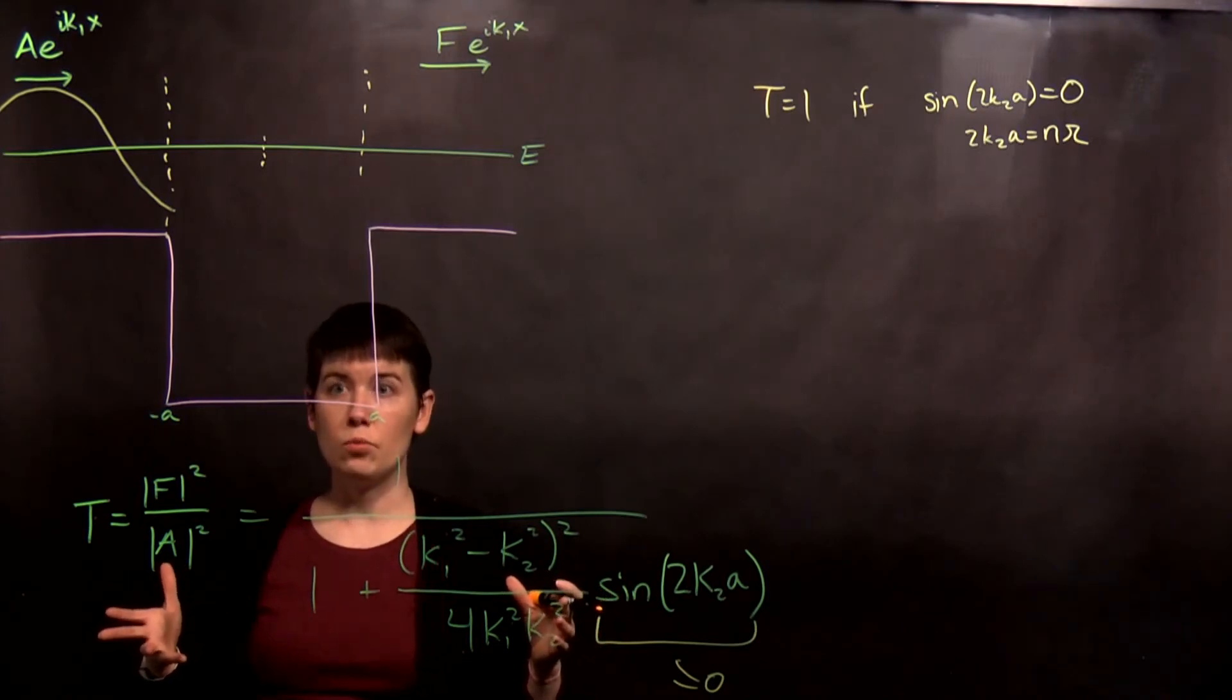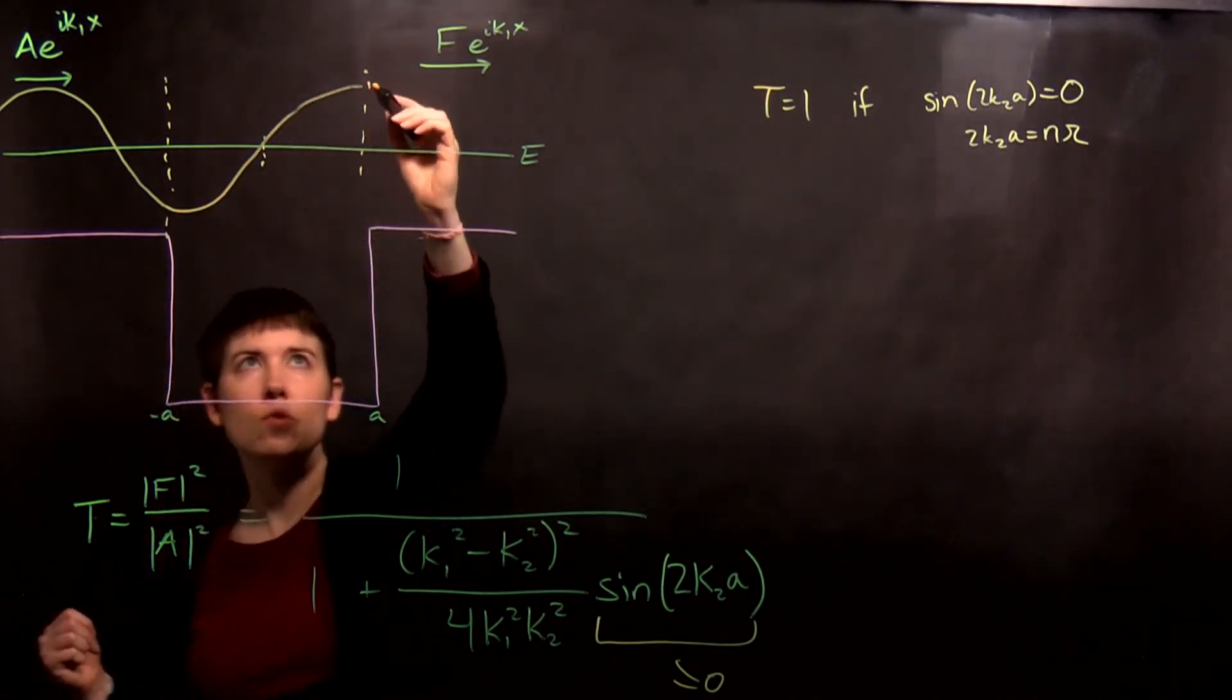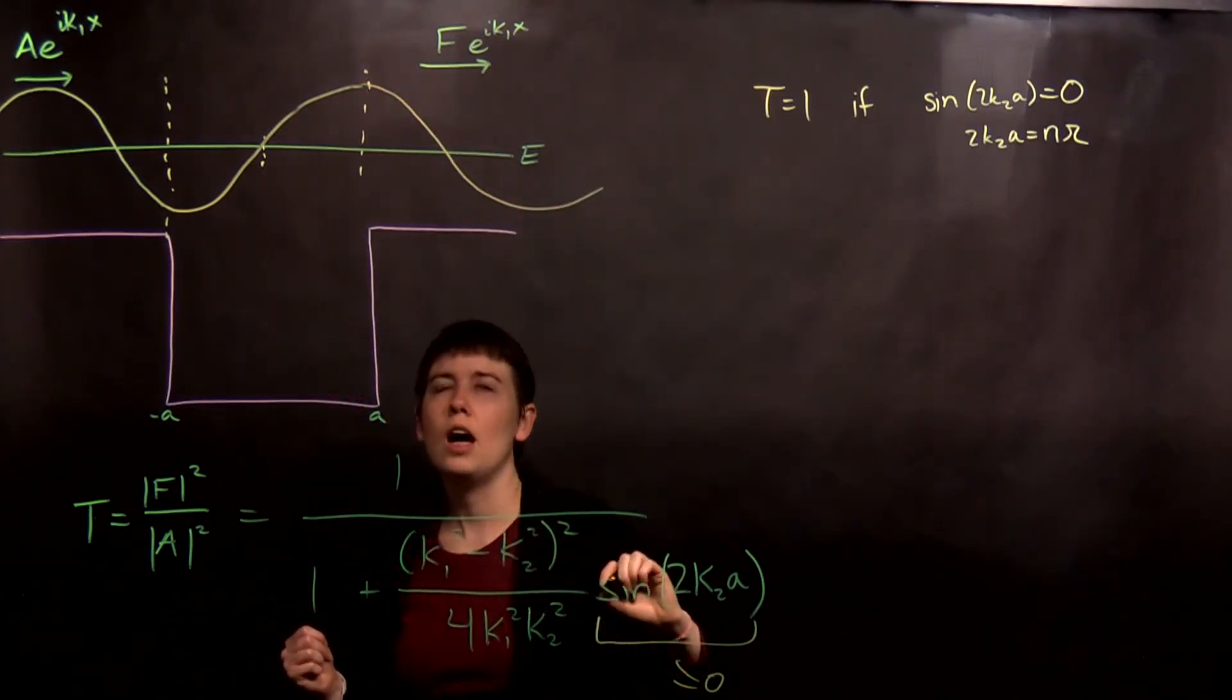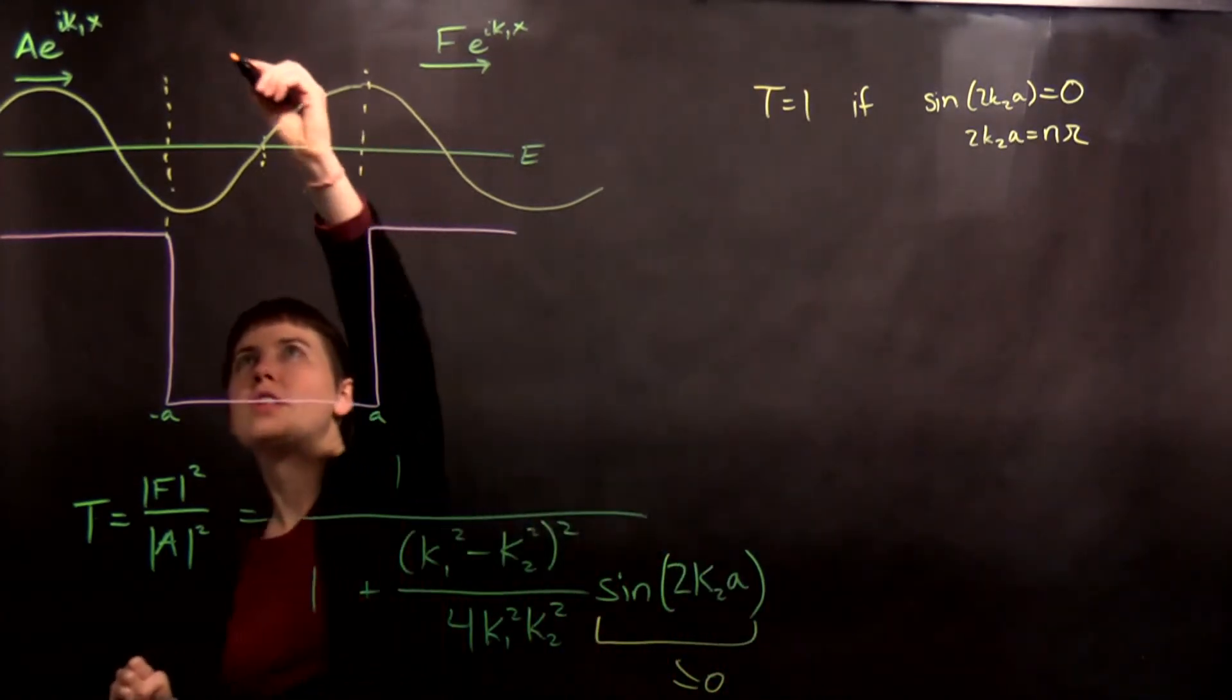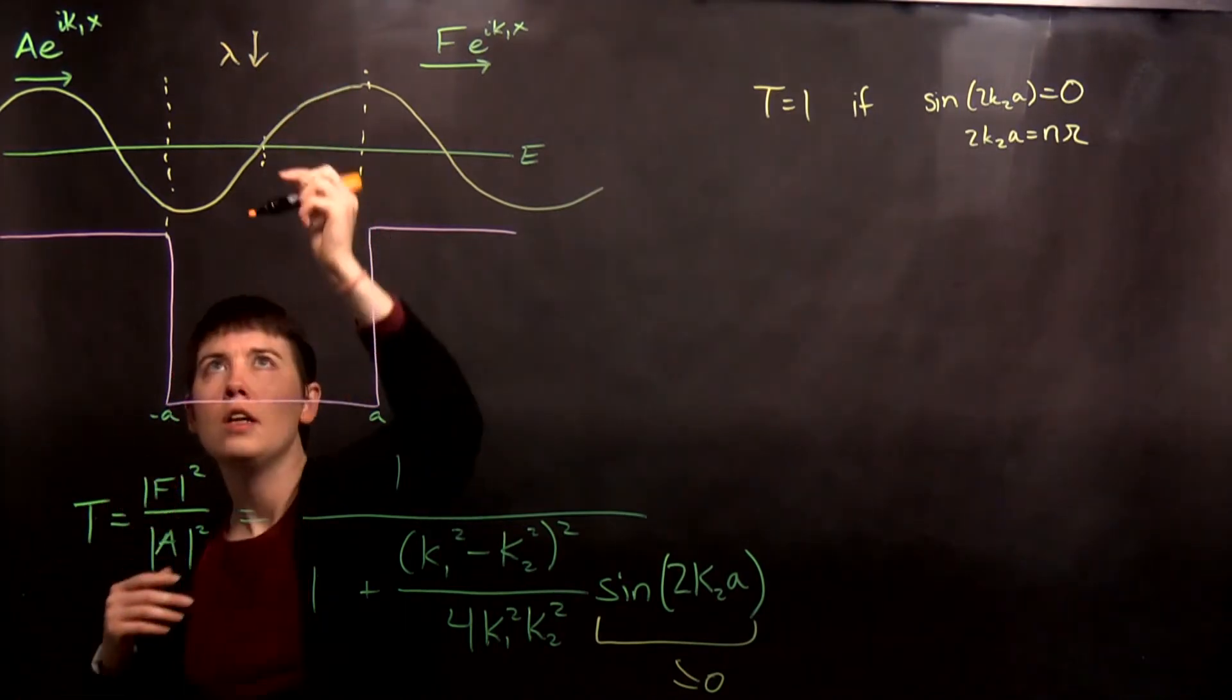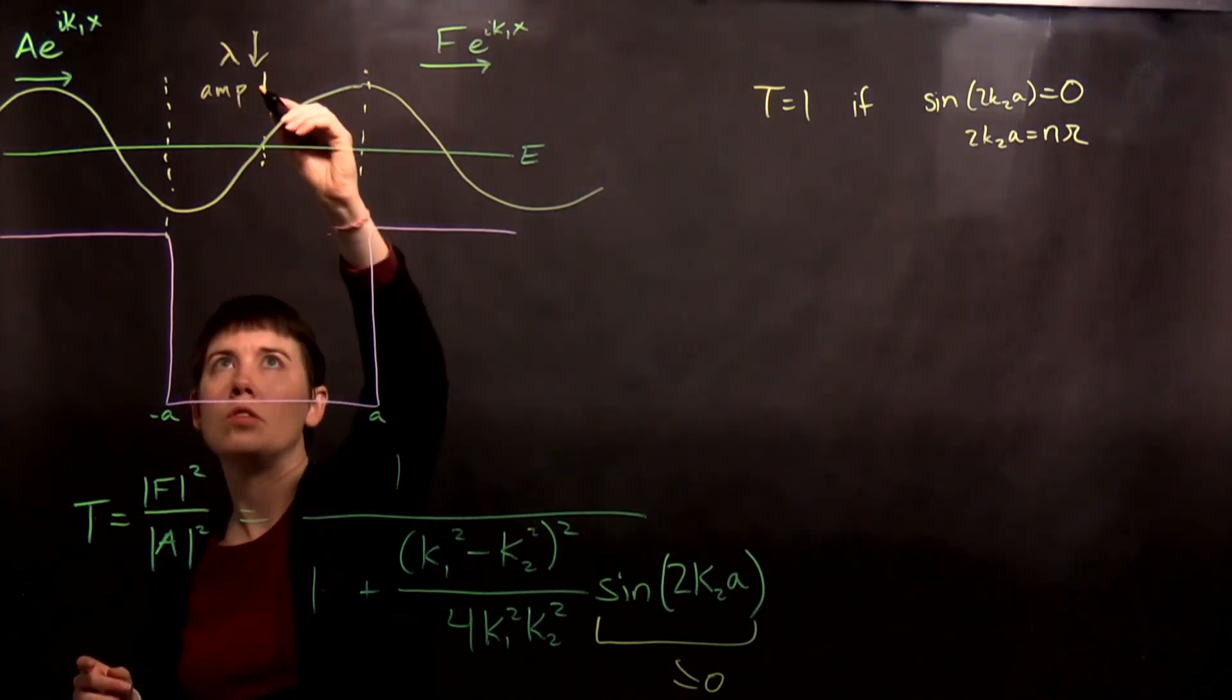In this case the wavelength is going to get shorter, which I think I've done a bad job of drawing. And the amplitude would need to actually get smaller. So now it's shorter, and then we go back to being longer. I've done a bad job drawing it. Here wavelength has in fact decreased, it's gotten shorter. And amplitude has also decreased in this region.